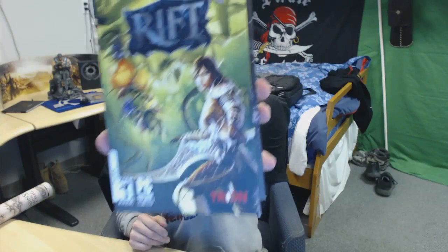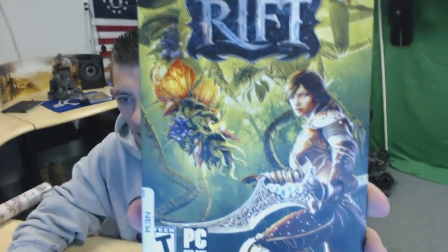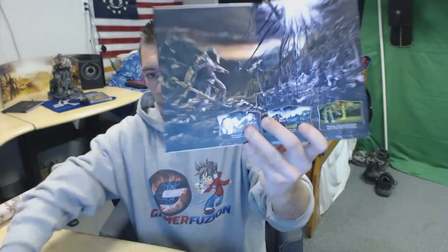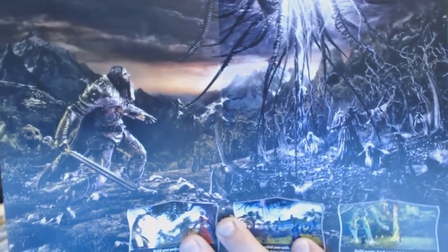So let's go ahead and start with the PC game. The PC game I got, which was going for $5, is called Rift. I know this is an MMORPG. I don't know if this is free-to-play or pay-to-play. Let me go ahead and give you guys a closer look. That's a really cool looking title — $5 at GameStop. I saw some videos on it and it looks like a really gorgeous looking game, so I decided why not check it out.